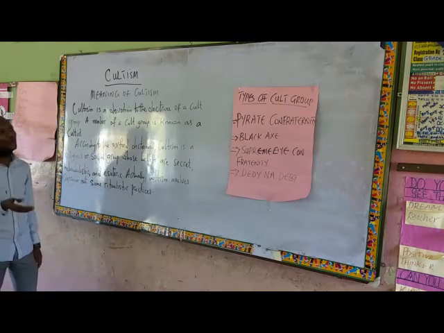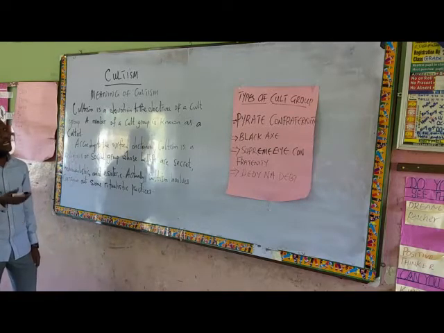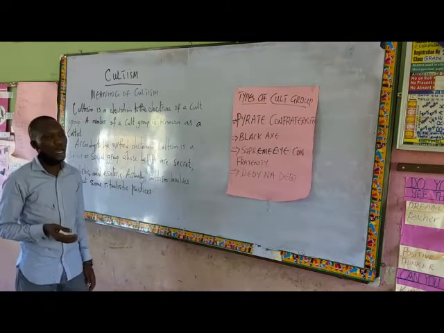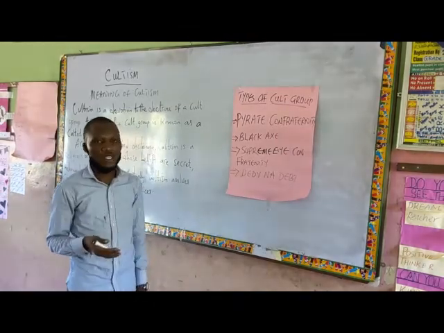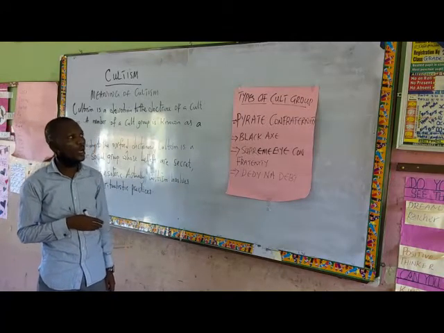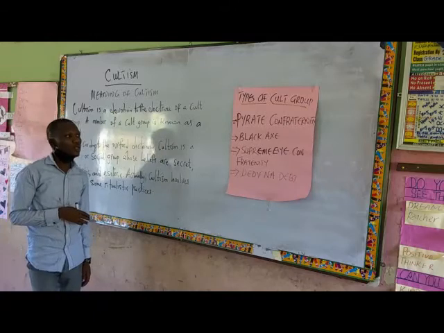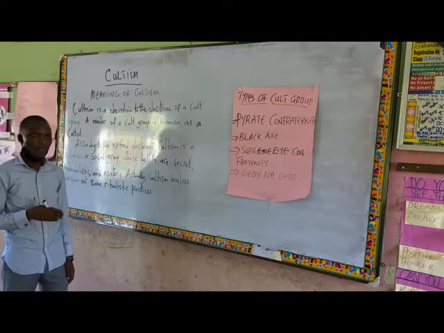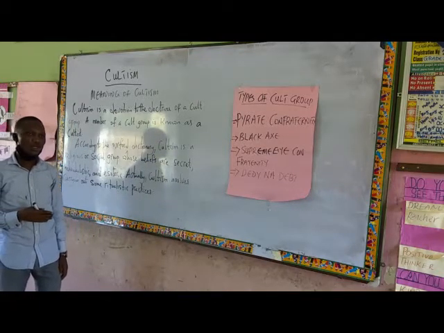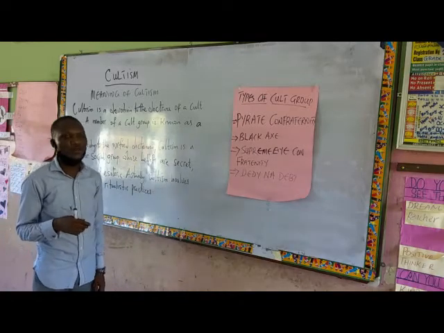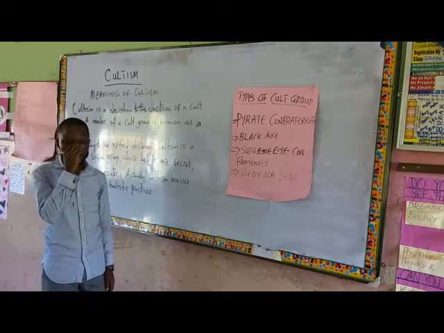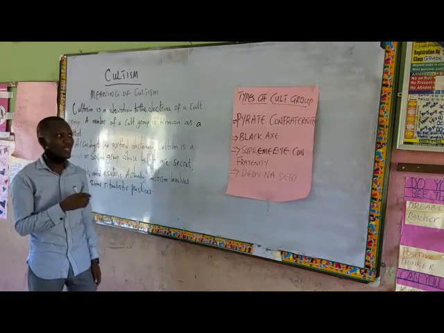So let us look at the different types of cult groups we have in Nigeria. We have the Pirates Confraternity, which we also know as the Association of Sea Lords. This is one particular confraternity that was established by Professor Wole Soyinka and some of his colleagues when they were students of University College Ibadan, the school that is known today as the University of Ibadan. It was known as University College that particular year in 1953 when it started.